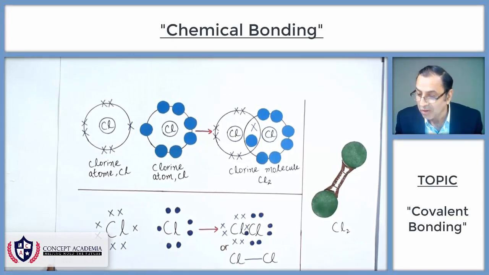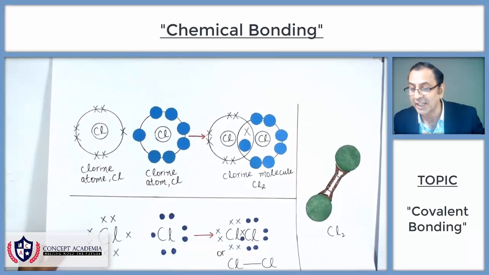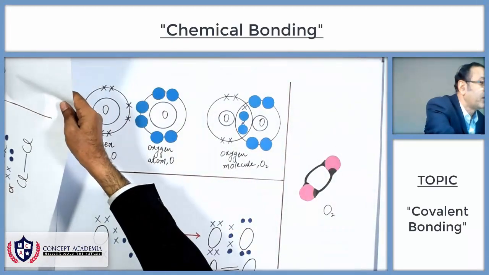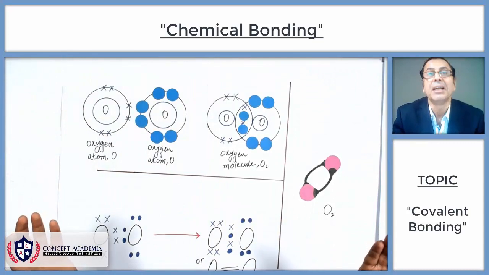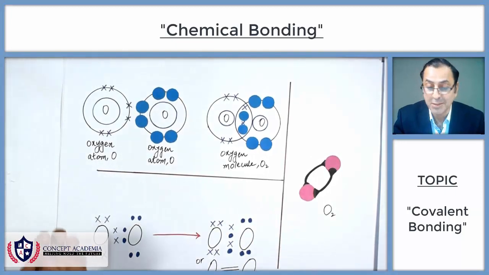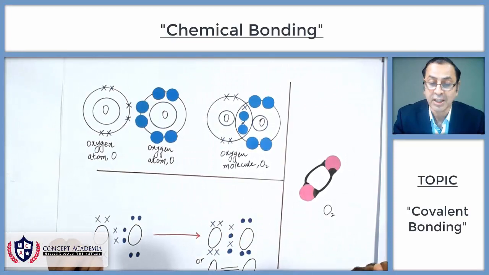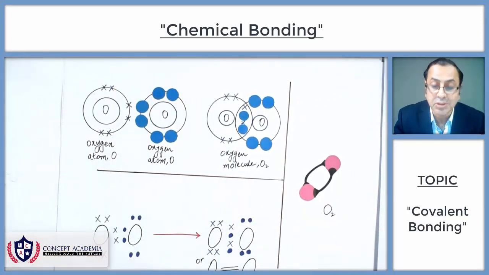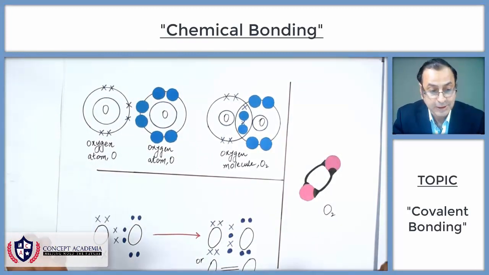So we will talk more on the examples of covalent bonding, and you will see the motive behind the covalent bonding is the same, and the motive is to get the last shell electronic configuration like the noble gases to get stability. So stability is the basic motive and basic reason behind the atoms joining together to make a variety of molecules.